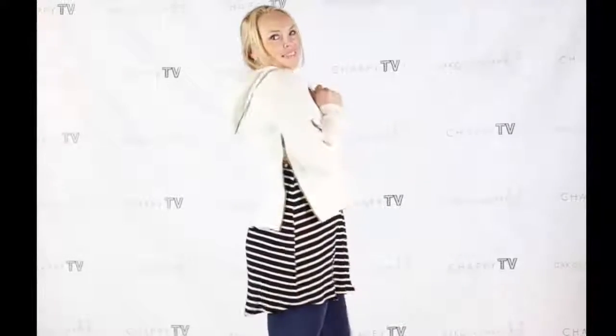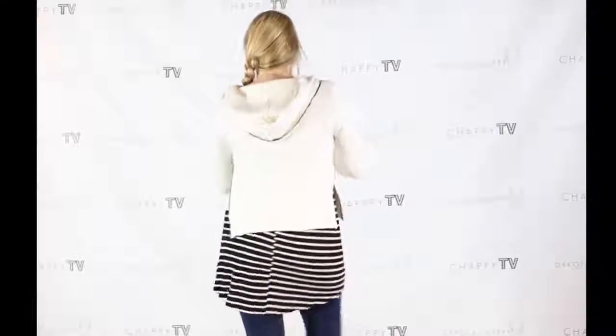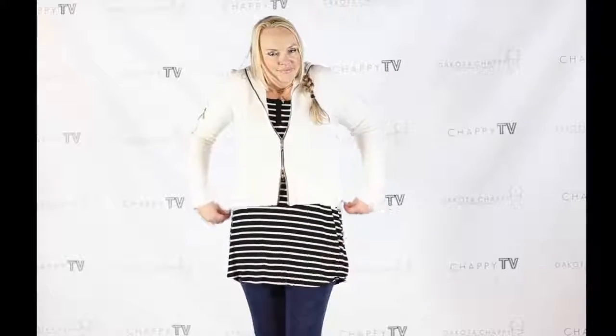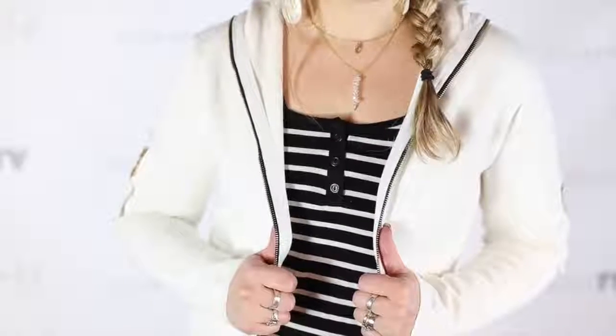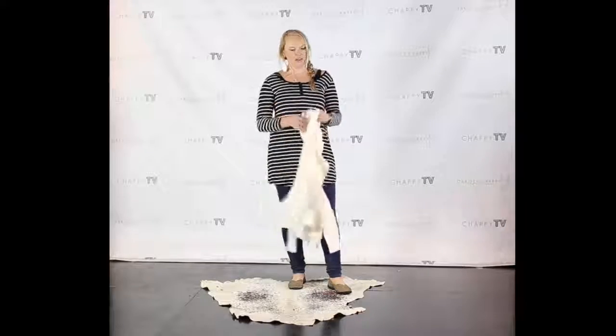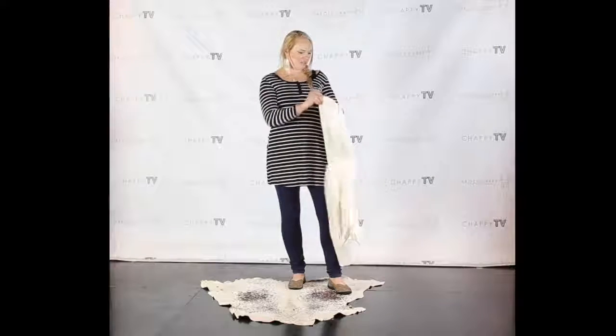Love the hood. This, by the way, is done in what feels like a cotton canvas. It's got a little bit of stretch to it, but a lot of structure. You can just feel the quality when you touch this. It is so divine. It's something that the woman that has the 5 kids that are all eating chocolate ice cream, who doesn't actually unload her own dishwasher or do her own vacuuming, this is that woman, with the gold details.